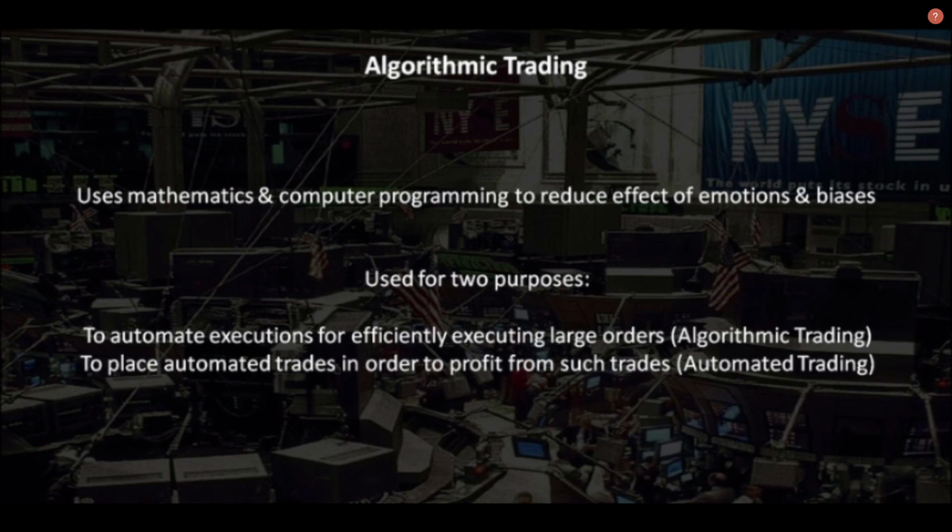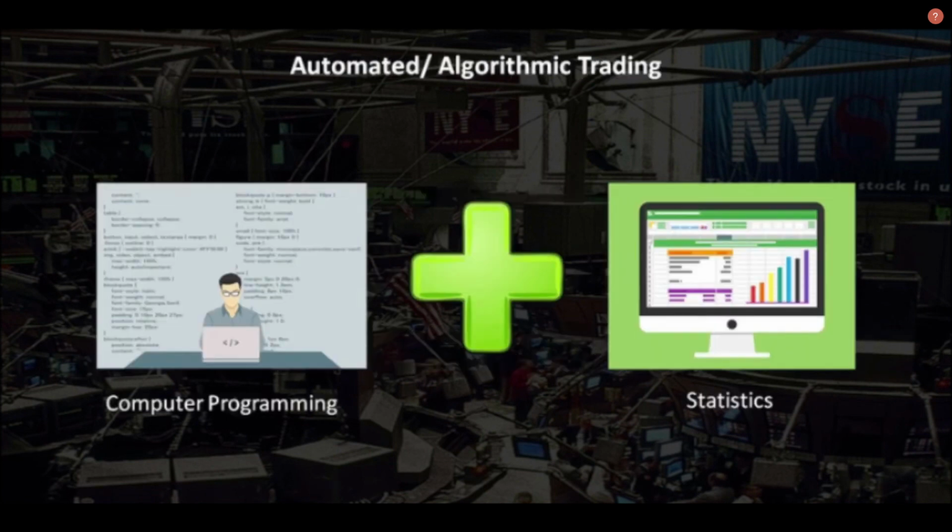Automated trading involves automation of the complete trading process. When a new investor asks this question, he often has automated trading in mind, where he wants to profit from using a programmed trading strategy to execute his trades. In order to be effective at automated or algorithmic trading, one needs skills in two domains. First is computer programming, and the other is some amount of knowledge of mathematics or statistics. These skills may or may not be readily present in every individual.